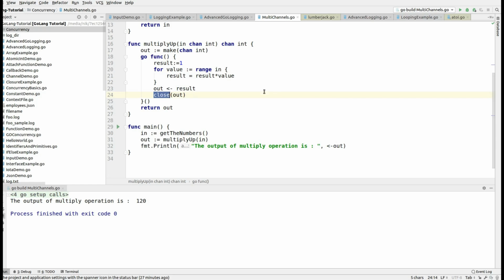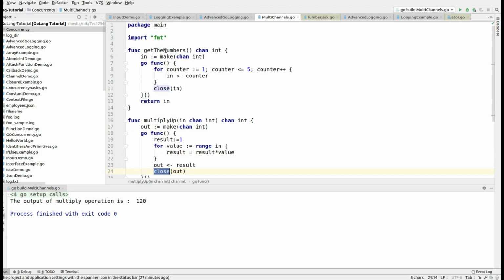Now you can substitute these goroutines with anything. You can see that I can call get the numbers as many times as I want. Depending upon my processors, if it is dual core, quad core, or more, say 16 cores, I can create that many goroutines.